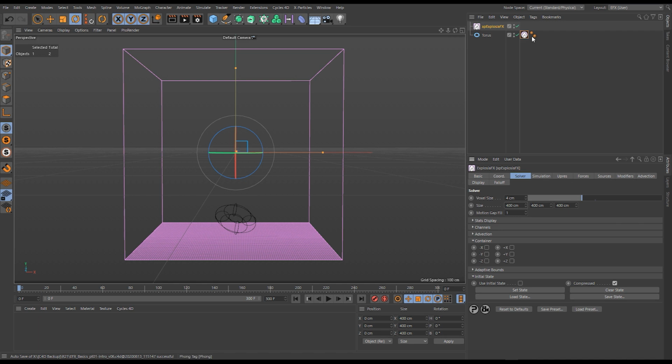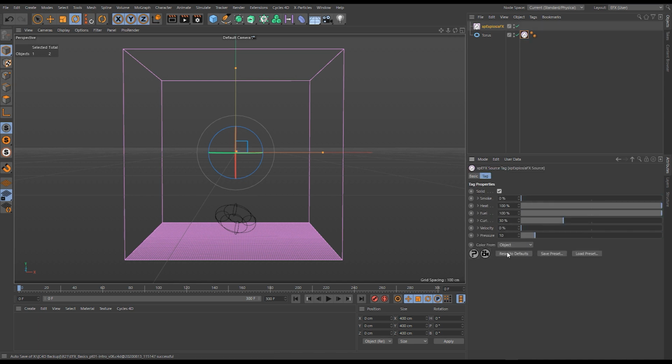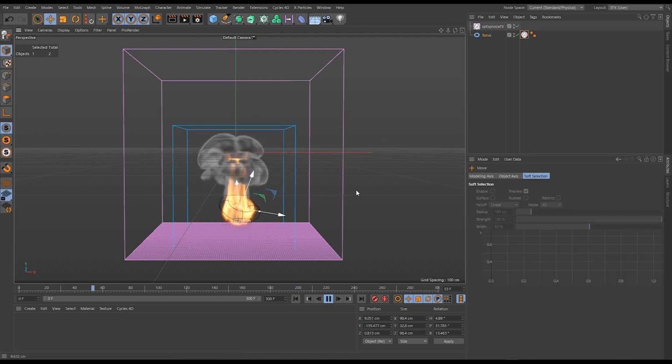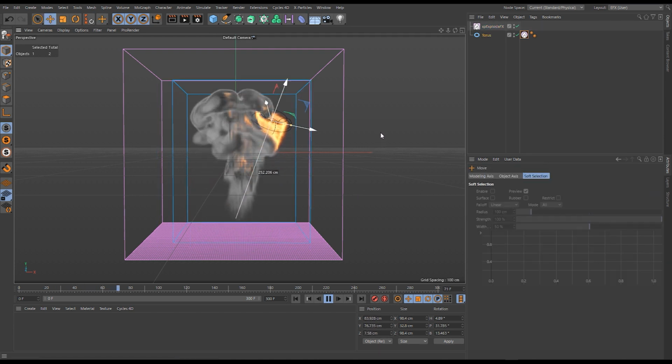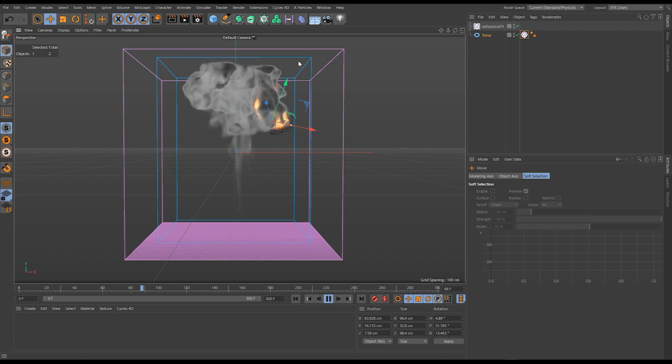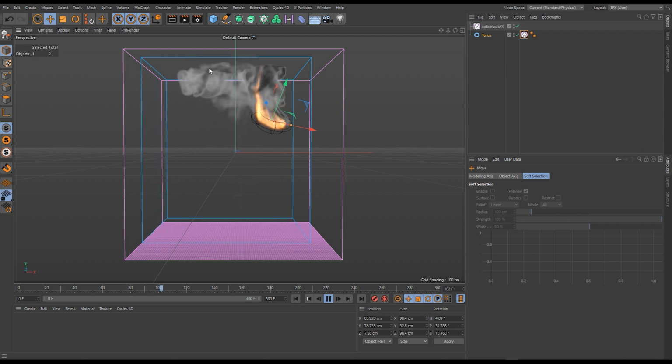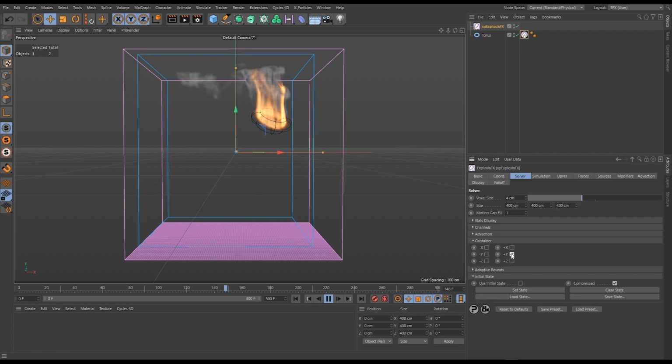So if I start a simulation, let's reset our tag again, hit play, and you'll see our simulation occurring. And as I move it to the top of the container, it just moves out of the container. It clips out of the container. There's no collision at all. What these options allow us to do is simulate a collision with the container interior.